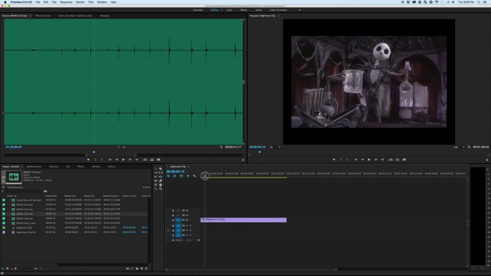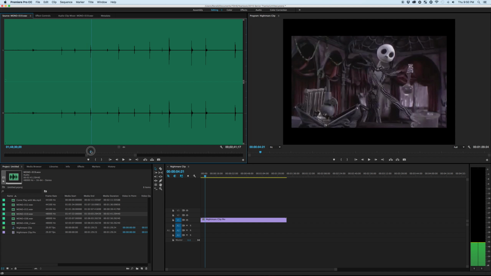Okay, so I'm going to shuttle through, and I'm going to use my left and right arrow keys now. What I want to do is set the timeline marker here. My CTI, my current time indicator, is going to be at the moment right when he puts the beaker down. So right about right there. And that's where I want the sound to hit, right there. So that's where I want my endpoint to be on my sound. So let me go ahead and take a listen for the perfect one.